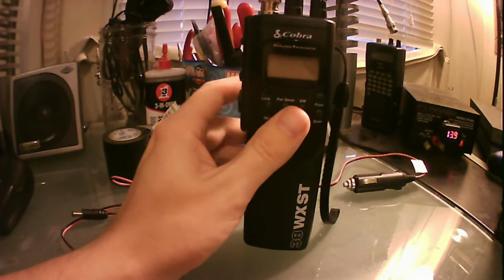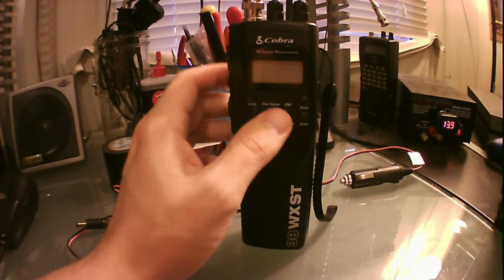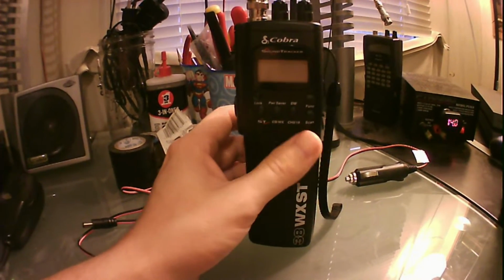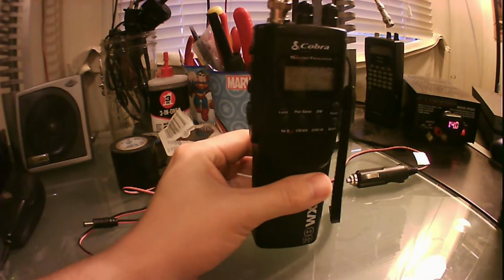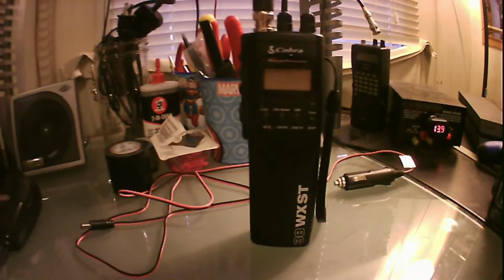I had thought about getting one of these for quite a while, even when I had the Midland, because these have weather band and dual watch and a couple of additional features that the Midland didn't have. But the Midland was like $20 brand new at the local Radio Shack, and this was like $70 or $80. So I didn't bother buying one of these until the Midland actually tore up. But anyway, let's go ahead and get into the overview.